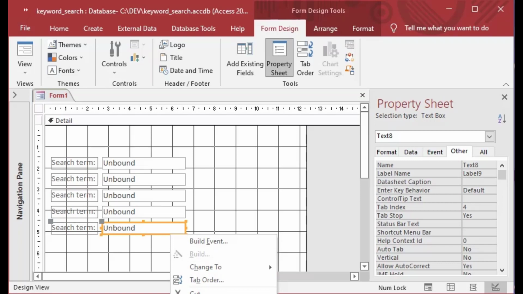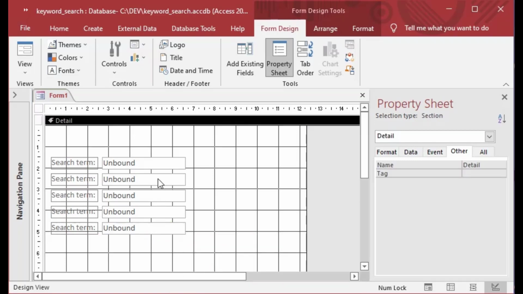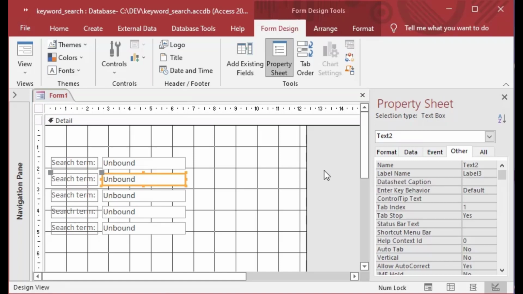You can go up to 10 or 20, or you can do as many search terms as you want, because the way that I'm going to show you how to do this today is not dependent on the number of text boxes. All you have to do is change a few parameters, and you could do 10 or 20 if you wanted, but I think 5 is probably fine for today.